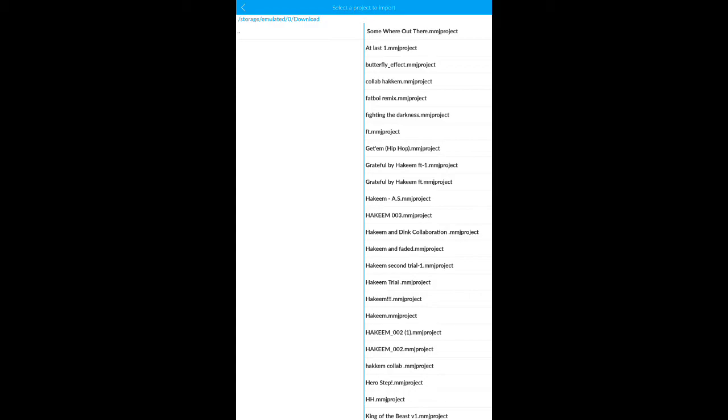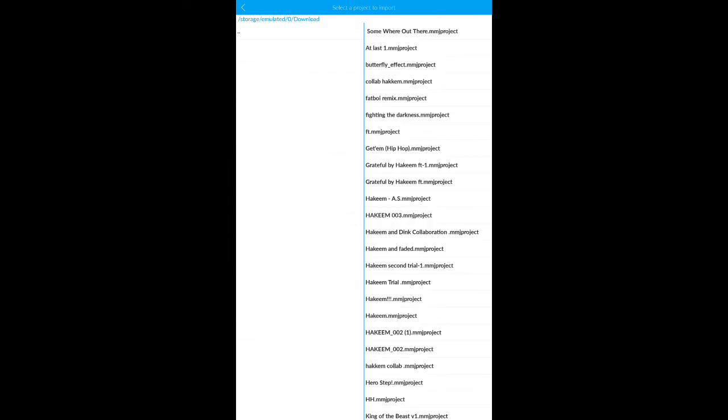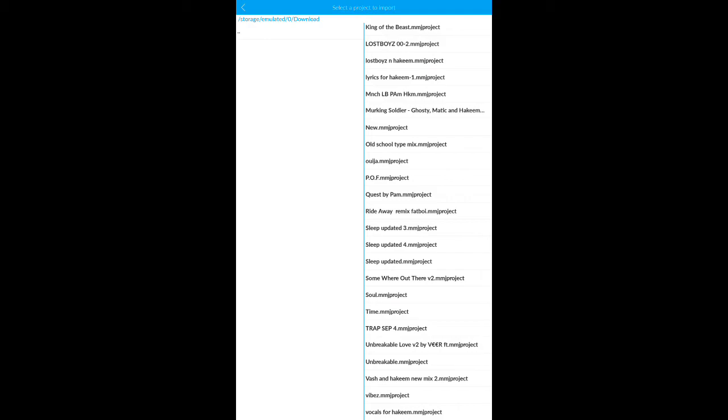Now see, over here on the left-hand side, it's already been changed to look inside of my download folder. But if yours is set up looking somewhere else, you're going to have to click on this over here. And then you can actually choose whatever folder you're looking into. Of course, since you downloaded out of your email, the project file is going to be inside of your download folder. So just find your download folder. And as you see, I've got all of these things inside of my download folder because I've done over 30 collabs. I'm almost at 40 collaborations right now.